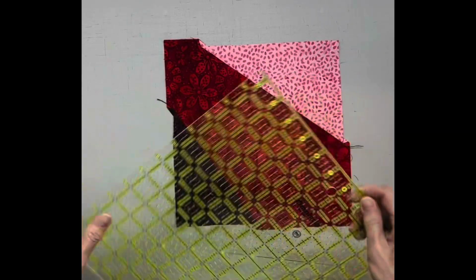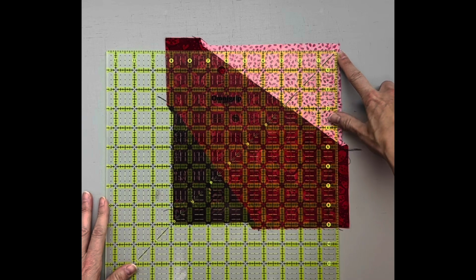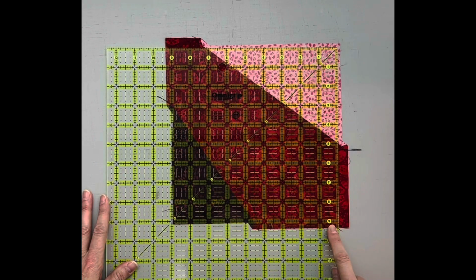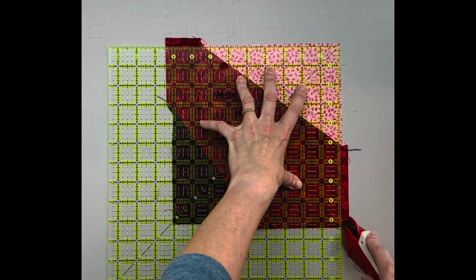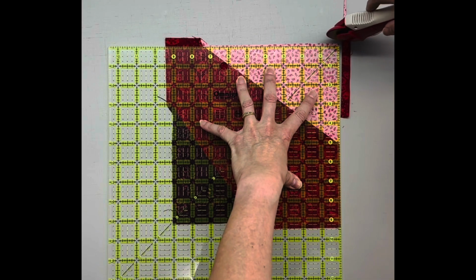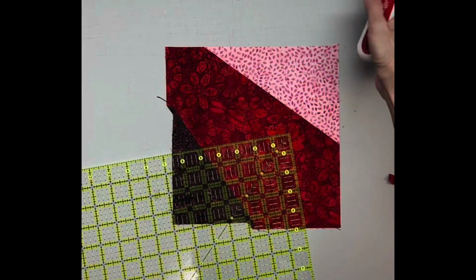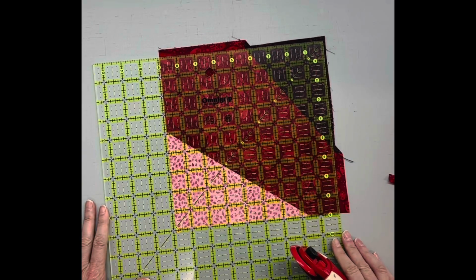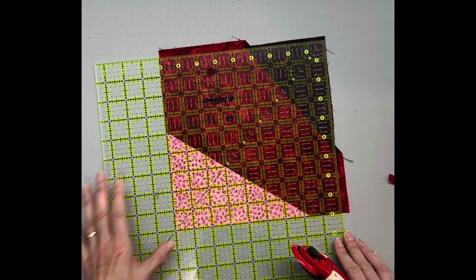I'm trimming my blocks to 9 inches. For the left side and the bottom side of my ruler, I want to make sure the fabric overlaps that 9-inch mark and that I have overlapping on the right and the top. Then I will trim off the right and the top. I will flip my block around the opposite way, and then I will trim after lining up the left and bottom on 9 inches. I will trim away the top and the right.